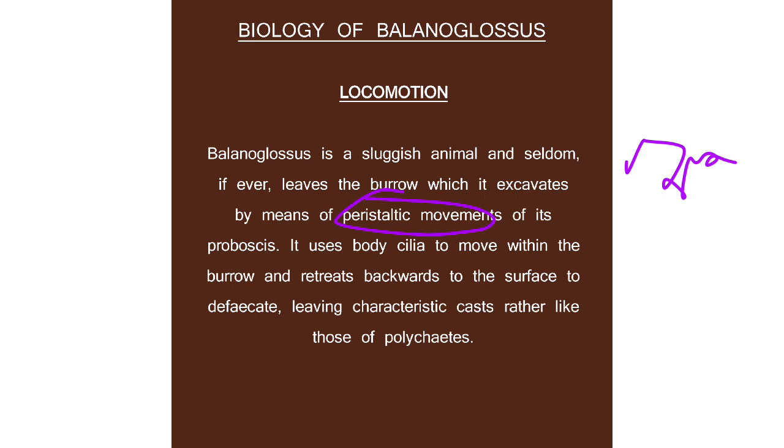And they retreat backward to the surface to defecate. You understand? They live in the burrow, and they move within the burrow with the aid of their cilia. But if they want to move outside, they come out to defecate, to excrete waste. And the waste is excreted in the form of casts that are similar to those of what? Those of the earthworm. You understand? Earthworm.